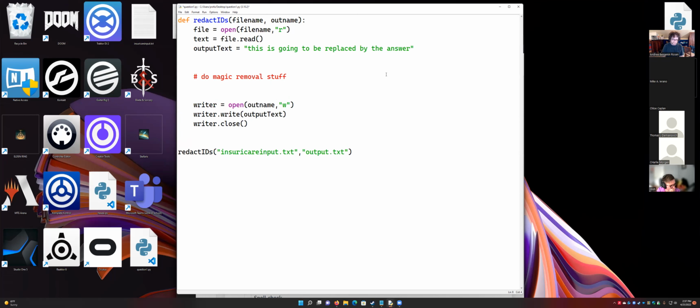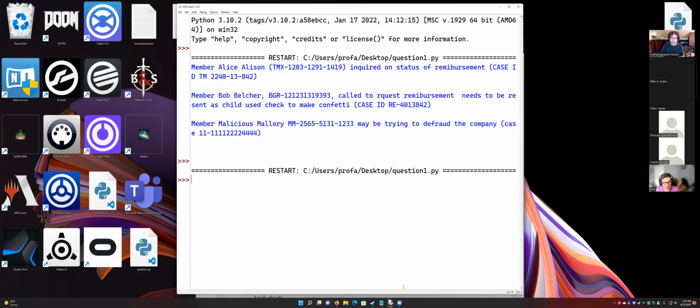So let's create a variable called ID regex is equal to, and now we just need to figure out what the regular expression is for this. But we can also just start it. We don't have to get the whole thing in one go, because actually figuring out what the whole regular expression is probably the hardest part.